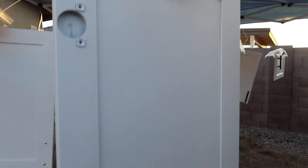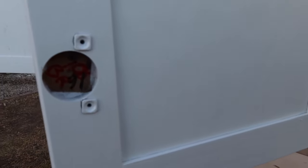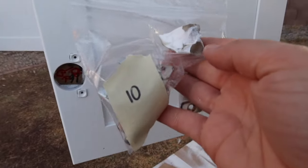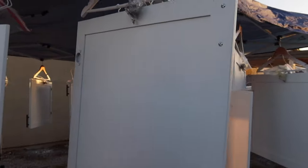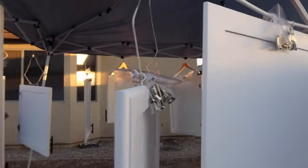Okay, so we're finally done inside, so now we're gonna go ahead and move on to adding the hinges onto the cabinet doors. So putting the hinges in the baggie worked out perfectly because now we get to match up everything and then we get to install the hinges while hanging on the canopy. We even added all the handles onto the door while they were hanging, and literally this made it so much easier and so much faster.